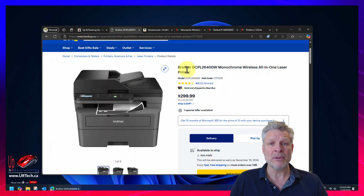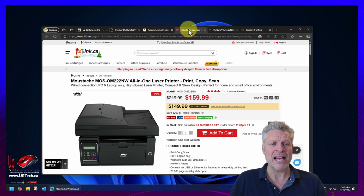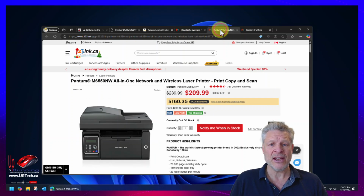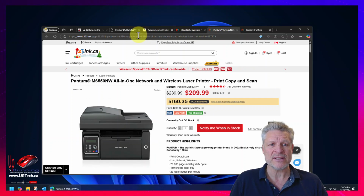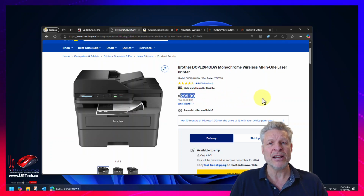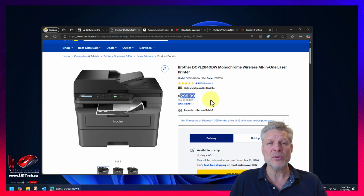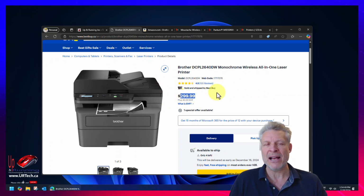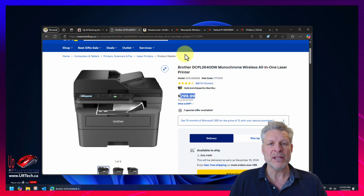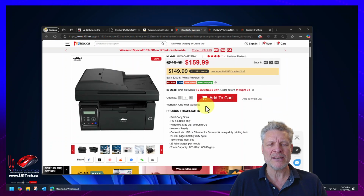So actually, let's go over a couple of competitors that we looked at. We looked at some no-name products like Mustache and Phantom. They all came in about the same kind of price. By the way, what did we pay? It was a list of 299 Canadian, but we got ours on sale for 199 Canadian, Black Friday, Christmas stuff. This is often on sale in that 200 Canadian range, so for easy math, call it 140 US, something like that.